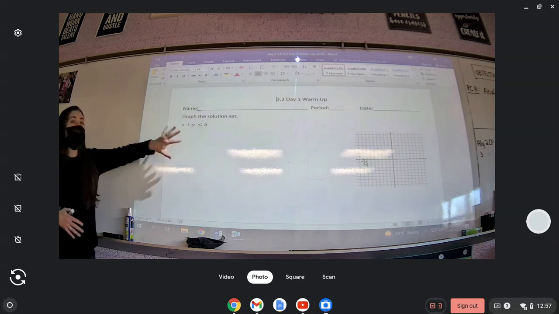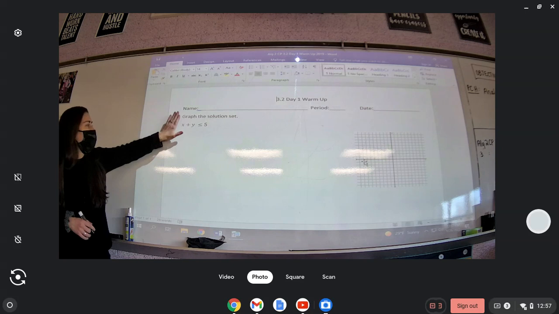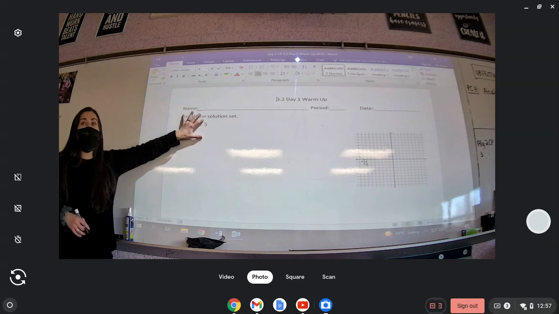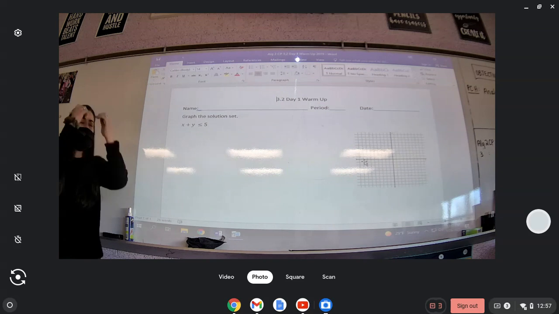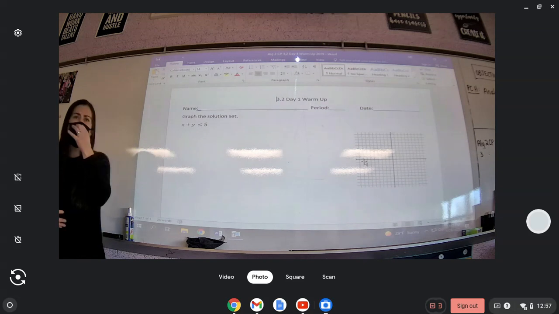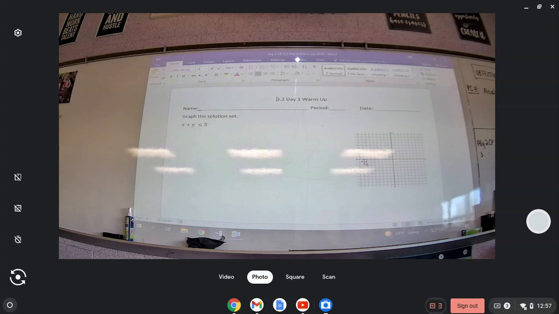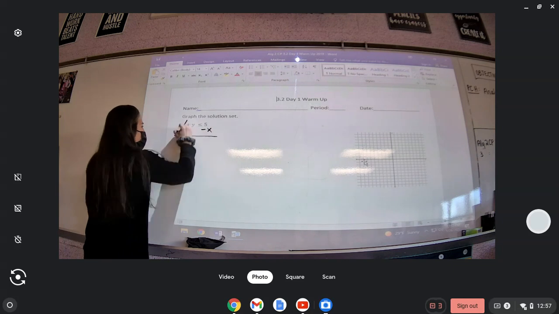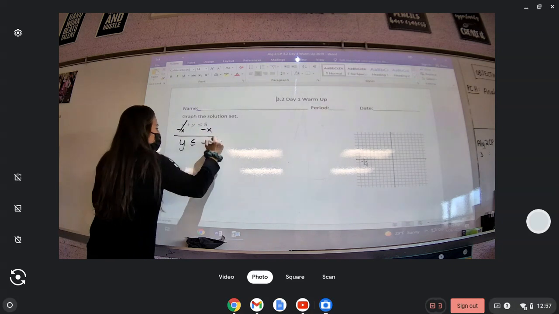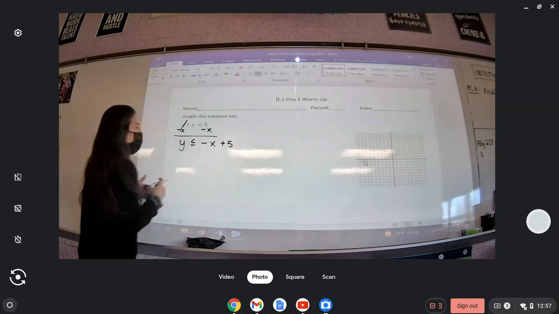So the way we're going to get all of the answers is we're going to graph it. So since this has an x and a y in it, when we go to graph that, we always solve it for who? Y. We get y by itself, so we can think about y equals mx plus b form, and we're going to graph it as a line. So we're going to create this boundary line between x and y values that are answers and x and y values that are not answers. So to solve it for y is super easy. That's minus x from both sides, and we get y is less than or equal to negative x plus 5.